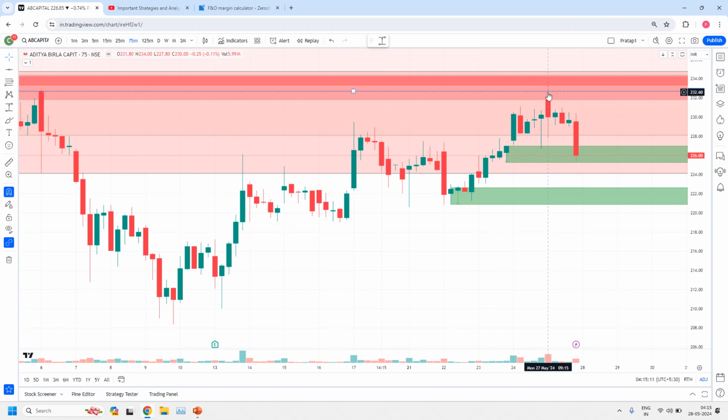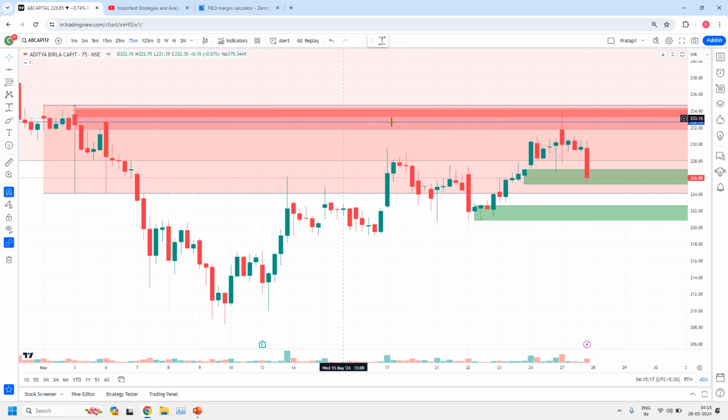Sometimes what happens, prices just touch that, and again come down. They will not reach up to this, if the order flow is so strong. Okay, probably this is the last attempt. Next time this zone will be violated. Because the 5 minutes order flow picked up the orders, it reached up to this next 75. So this 75 minutes is the entry zone. The next 75 minutes is the target zone. But luckily that target was reached during the intraday itself.